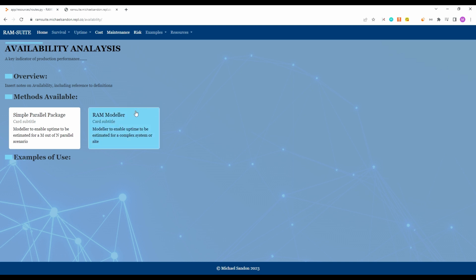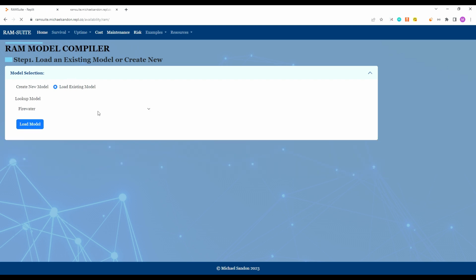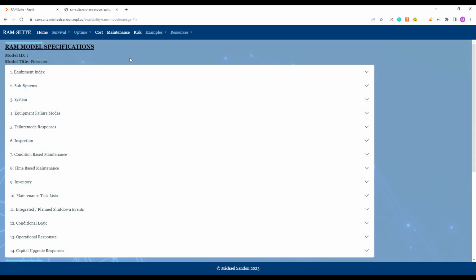Today I'm going to focus on using the RAM modeler and showcase it with one of the models that can be drawn out from the database attached to this tool. So this is just a SQL database at the back end where all the RAM models are sitting. Again, this usually takes 2 seconds, so sometimes the development server really just doesn't cotton on when you start up. Not sure why.